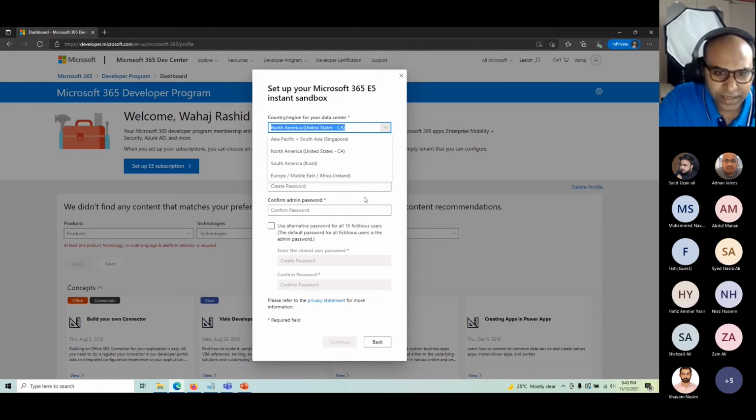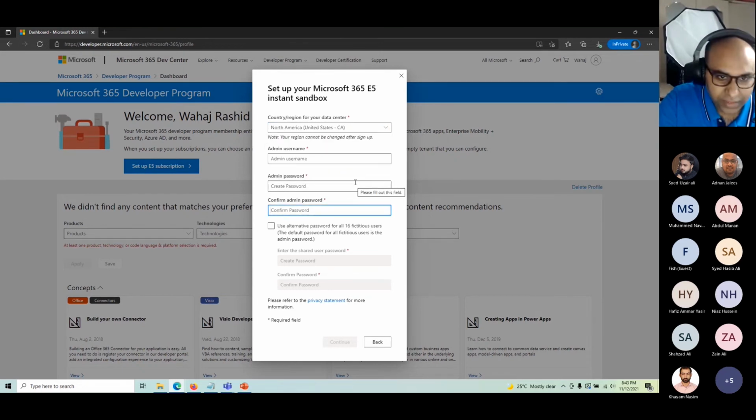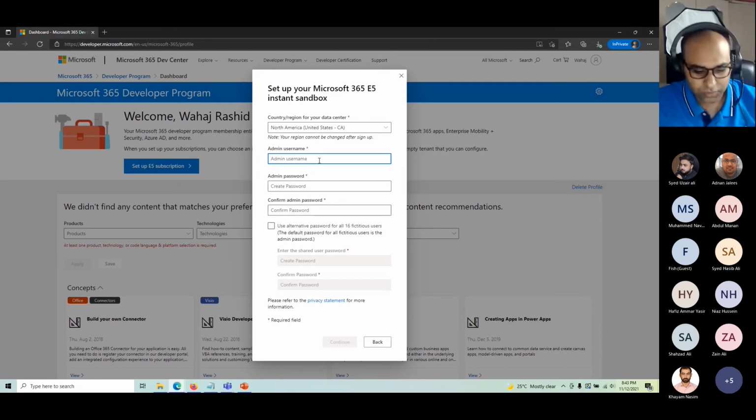But for our testing, when I'm working on development programs or just a sandbox or testing environment, I go for the American version. The reason is Microsoft usually introduces the preview features first on the United States data centers. But I mean, that's just a choice.